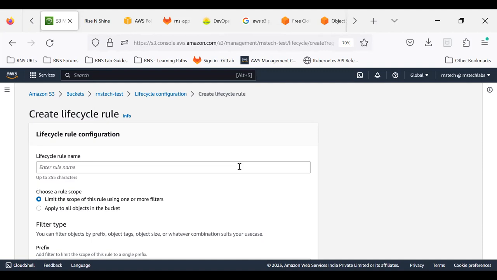Do you want standard first, but on the basis of the frequency model, do you want to move into infrequently access, or do you want to use the intelligent tiering mechanism? Suppose you don't have clarity on the access frequency of the objects, then use the intelligent tiering mechanism.